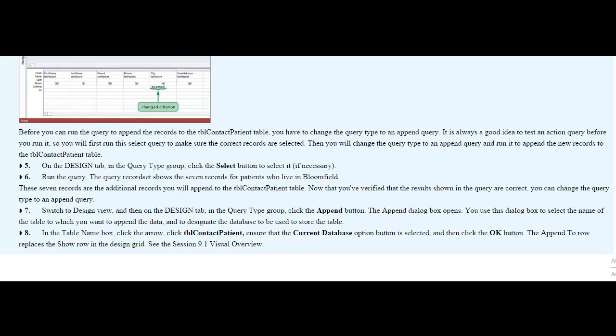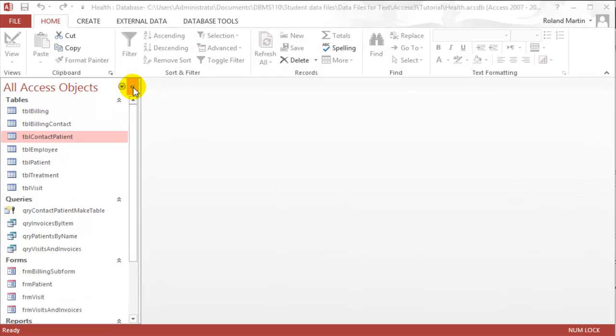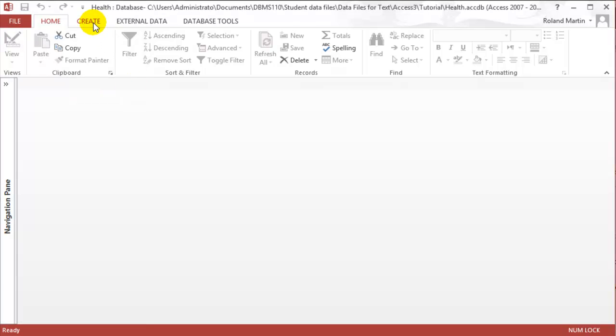Now let's jump back into our database and start working with creating our append query, starting with using the table patient once again, once we do our query design. We're going to go ahead and close our navigation pane once again. Then we'll go up to the Create tab.